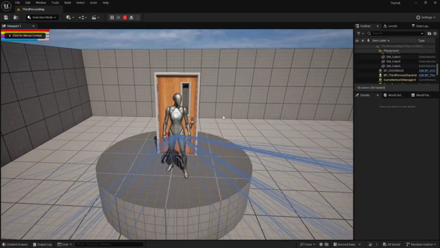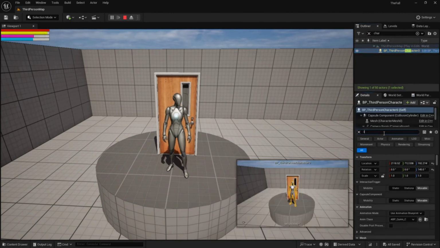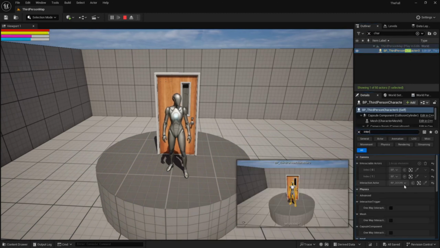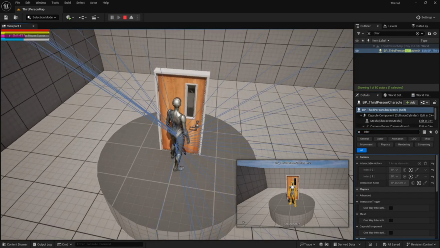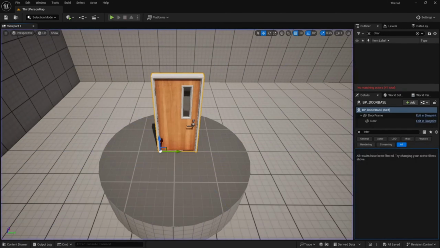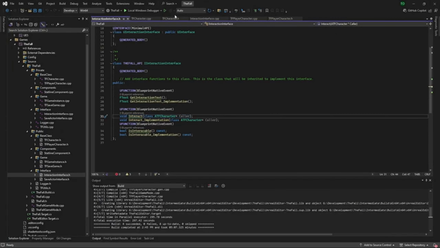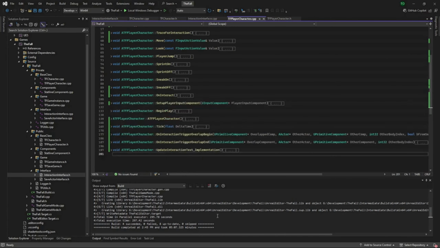So let's check character, here, enter. Okay, we have it referenced, but we're not triggering it. Okay, so let's close out of the editor because we want to run this through Visual Studio. I should have done that in the first place. We'll quickly look over our code just to make sure I haven't messed something up there.